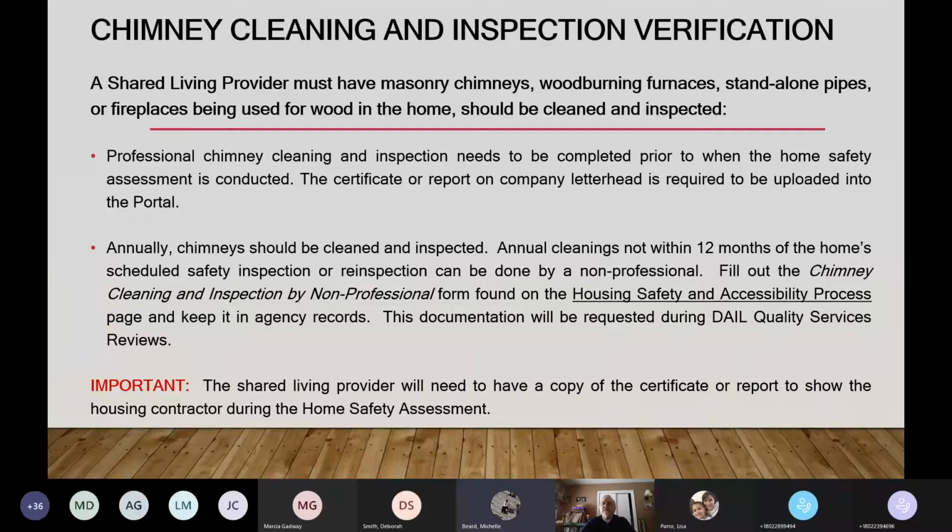Chelsea, you have your hand up. Did you have a question? I did have a question. So let's say we do convince everybody. I always ask in the next 5 years what rooms could potentially be used by the client and leave it open to them. But let's say we do a bedroom that the client's not going to be in and the window size doesn't work. The variance piece, usually I have to have a guardian or a client sign off on the variance that we're looking to get to pass through. Who would be signing this variance in order to approve the home in order for us to move forward with the client we were trying to get in there?